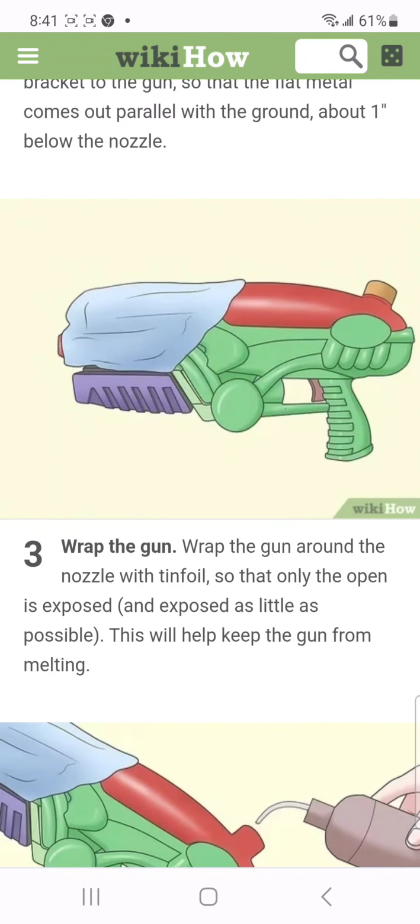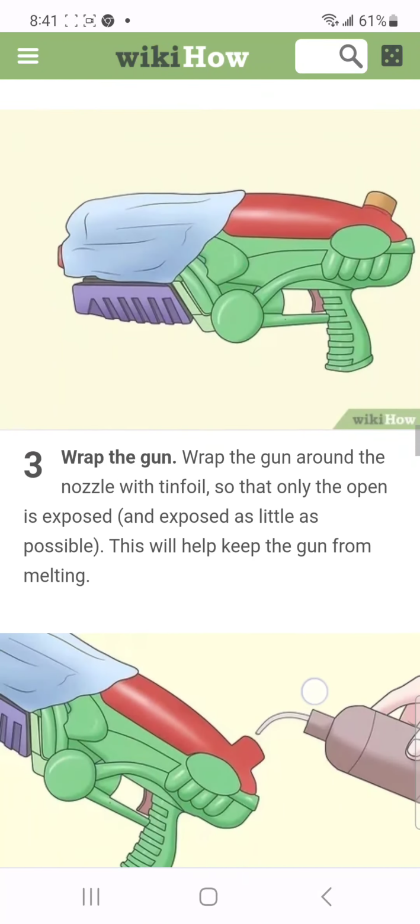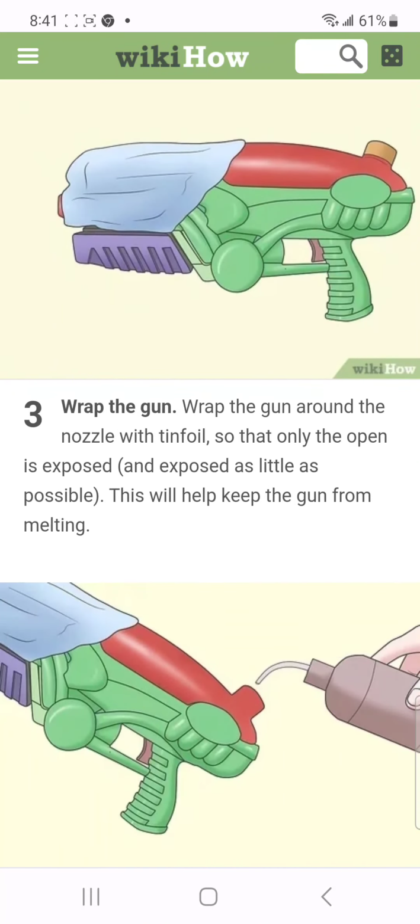Tin foil. Okay, yes, I can do that. I have lots of tin foil. Bought my End of the World tin foil, so I've got that. Great quality tin foil. Bought a huge amount. Never needed that much. Oh, I was going to go camping, but I didn't go camping.